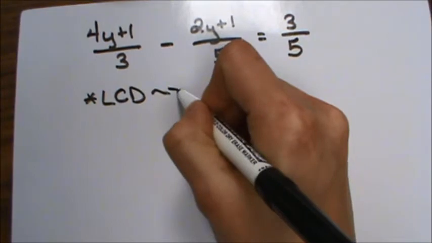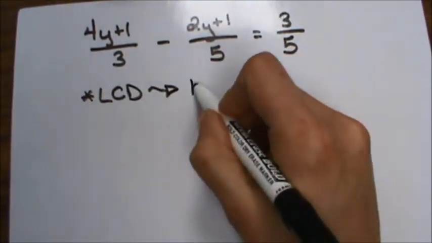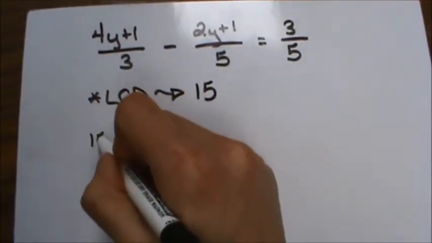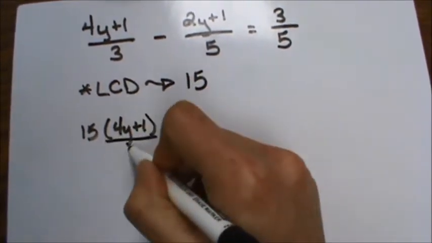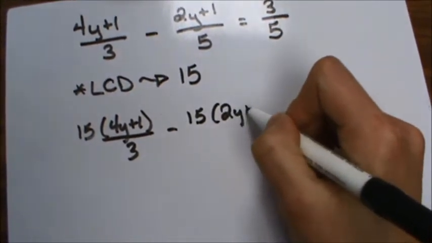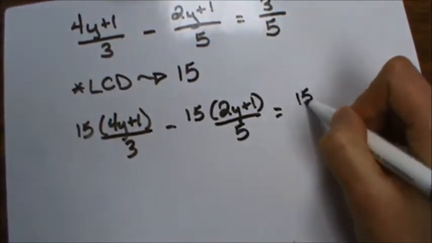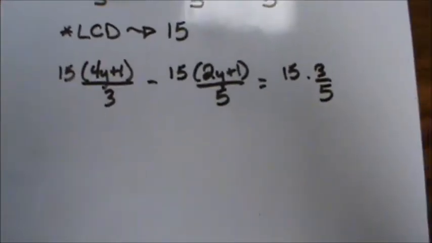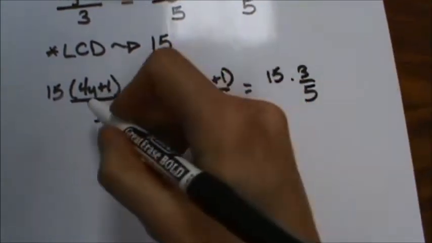And in this case, I'm looking at all of my denominators, 3, 5, and 3, and I can determine that my LCD is 15. So everything gets multiplied by 15. Notice I'm not multiplying the top and bottom by 15. I am multiplying every term in the equation by 15. Times 3/5. At this step, I should be doing a whole bunch of cross-canceling, and that's what's going to get rid of the crazy denominators.